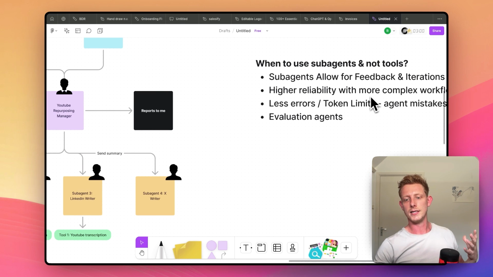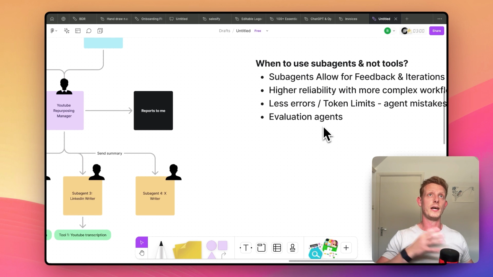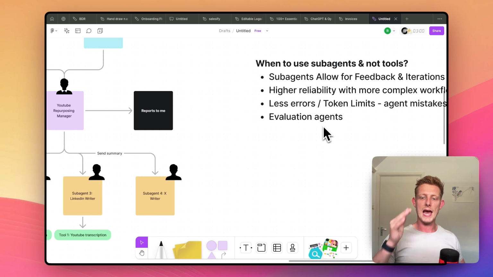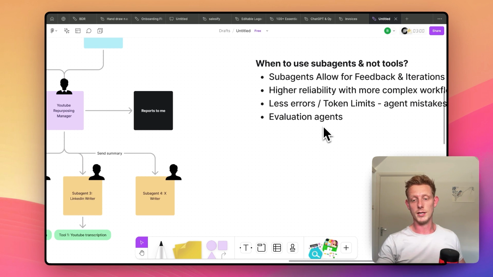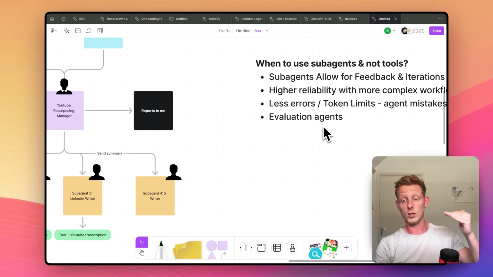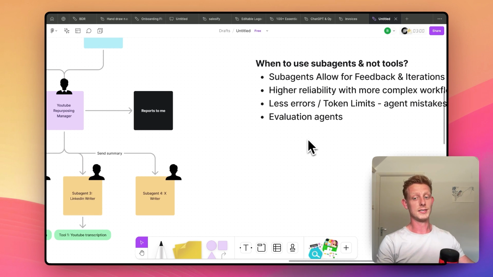And then lastly, there are more reasons to use multi-agent systems, but a good one I found too is if you want to have evaluation agents. Basically, those are agents that are specialized in actually checking if what your other agent has done is actually reliable or good. Now, for this specific one, that is not the case, but we can implement that, and I'll probably make a video on evaluation agents and steps in the future. There are more, but these are one of the main ones I've found. If you have any other reasons to use multi-agent systems, let me know. I'm interested in it too.